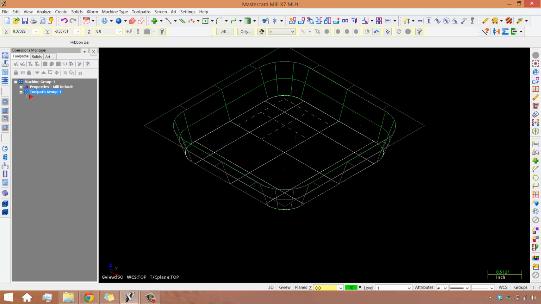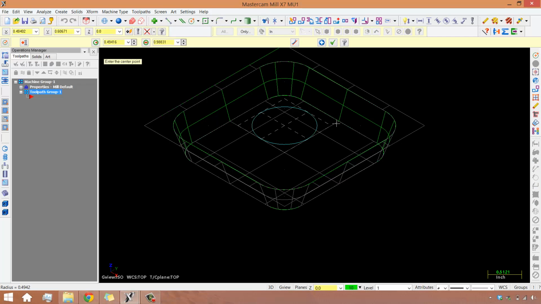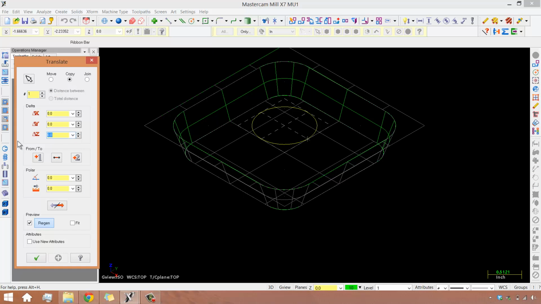All we gotta do is add the ball. So a really easy way to do that. You can do this with a point or a circle. I think a circle is a little easier. So I'm just gonna grab a circle. I'm just gonna draw one of arbitrary size. And then I'm going to move it down a 1/2 inch, so translate. Grab the circle. I'm going to move that -0.5. And I'm going to move it.